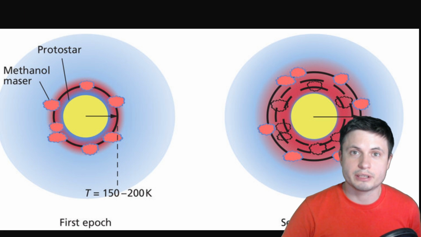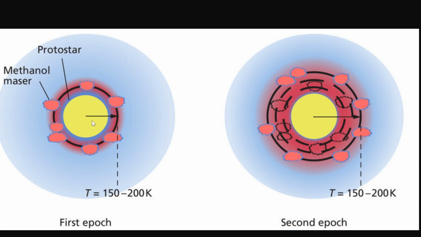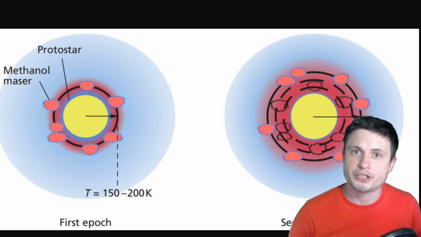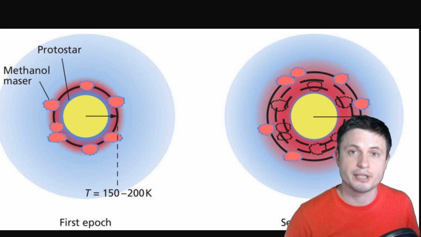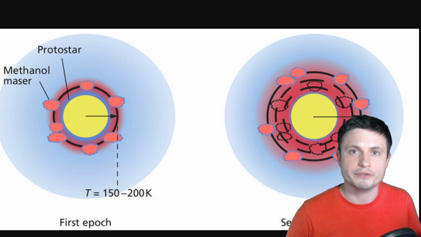And the current explanation goes as follows. Because there are a lot of various layers around the star, various material is still there. As the burst occurred initially, some of the material started to propagate through these various layers, and more masers started to be generated over the following weeks. And as more masers were detected, this only suggested how much power this event had. And the only explanation for such a sudden increase in energy is if suddenly the star absorbed a lot of matter and generated all of these masers. In other words, this was an accretion burst that suddenly increased the mass of the star quite dramatically.